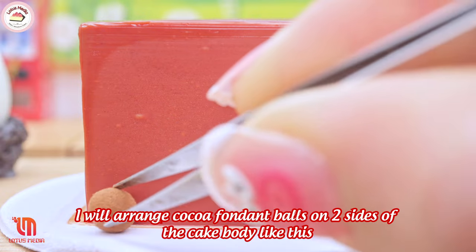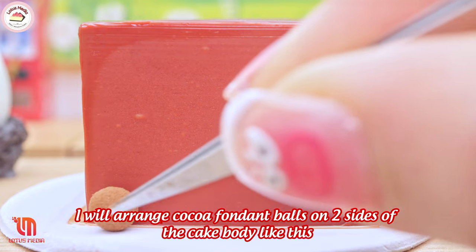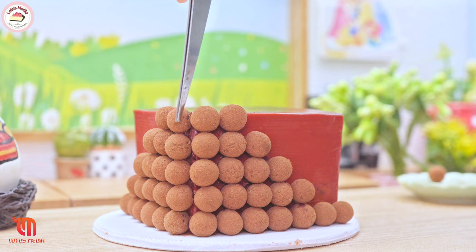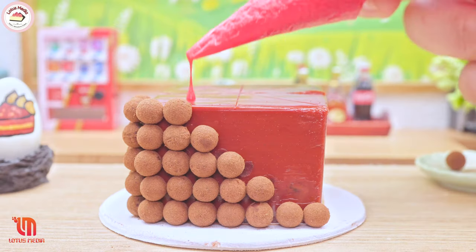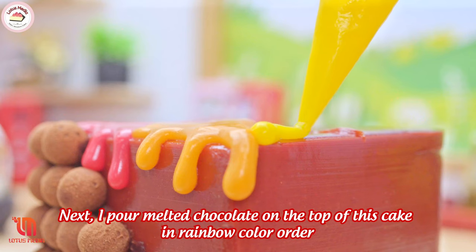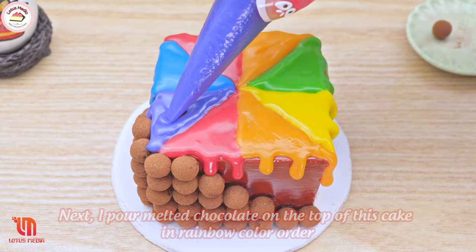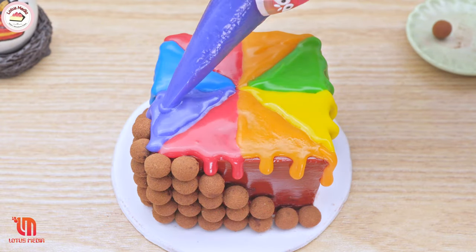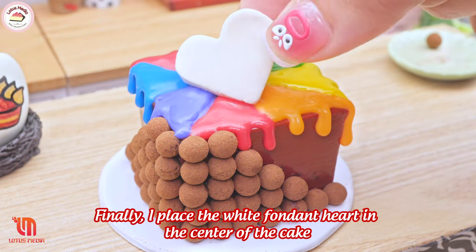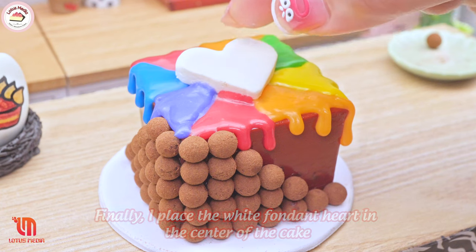I will arrange cocoa fondant balls on two sides of the cake body like this. Next, I pour melted chocolate on the top of this cake in rainbow color order. Finally, I place the white fondant heart in the center of the cake.